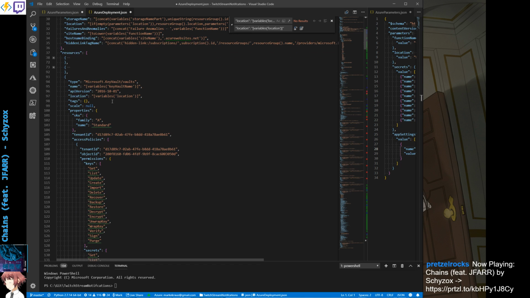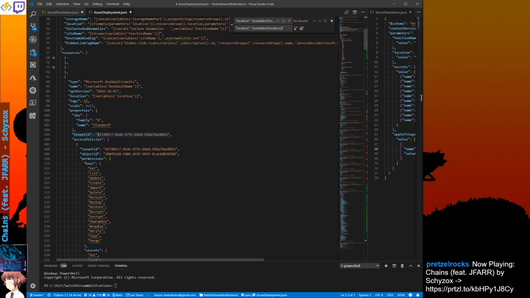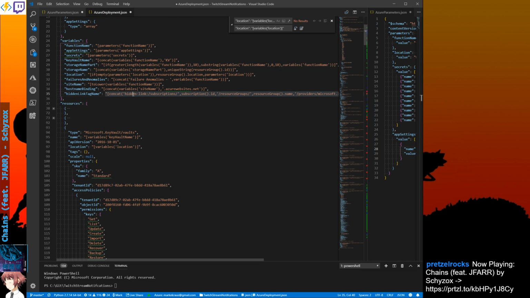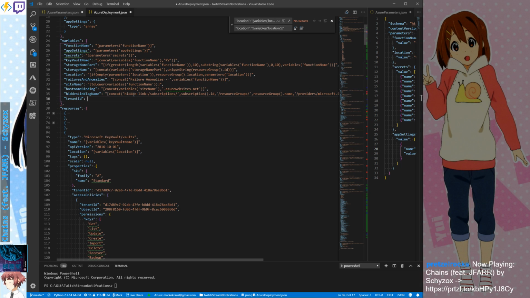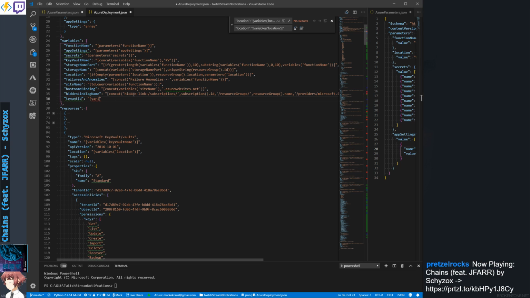We're getting the location and tags. I'm not passing any tags because I'm a baller like that. Tenant ID. This should be a variable, which I should get up here. Not variables. This should be subscription.tenantID.